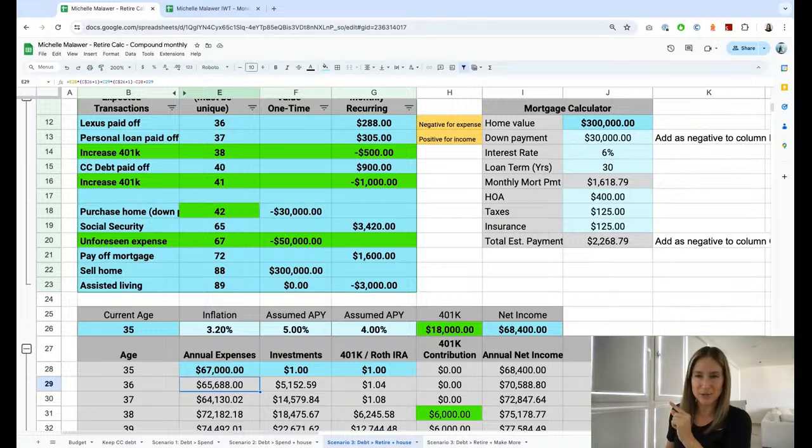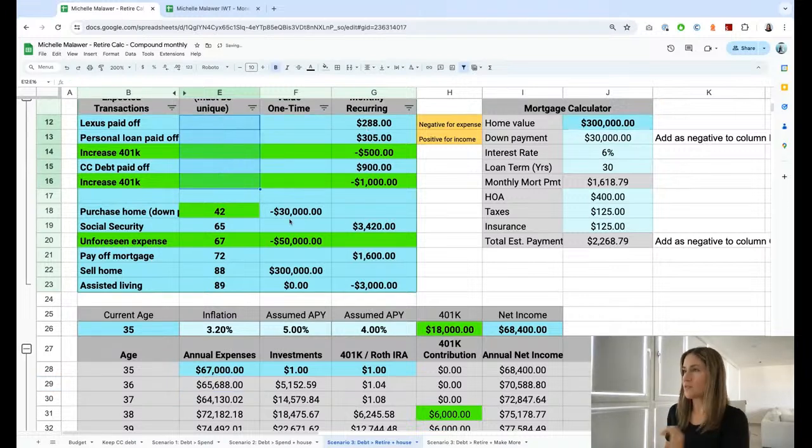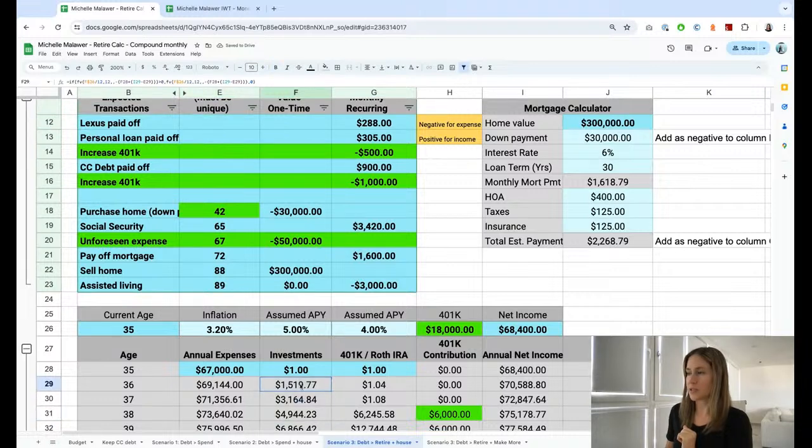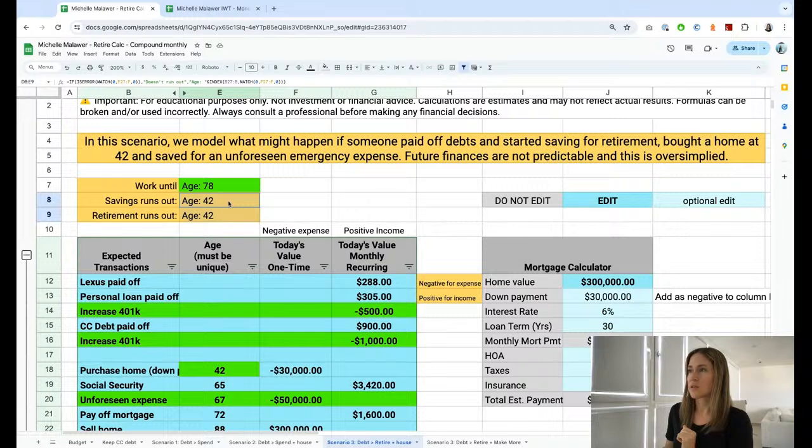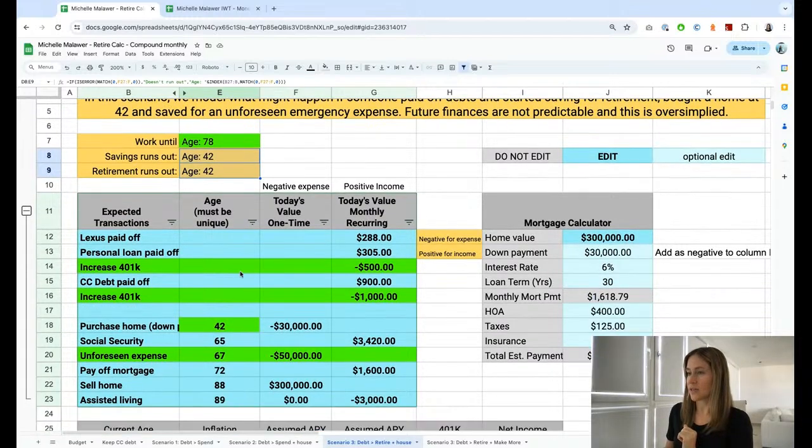I'll have to look at this one more time, because I think that it could be the case that none of these are needed. So we go back to a pretty conservative growth in investments. That does impact pretty significantly.